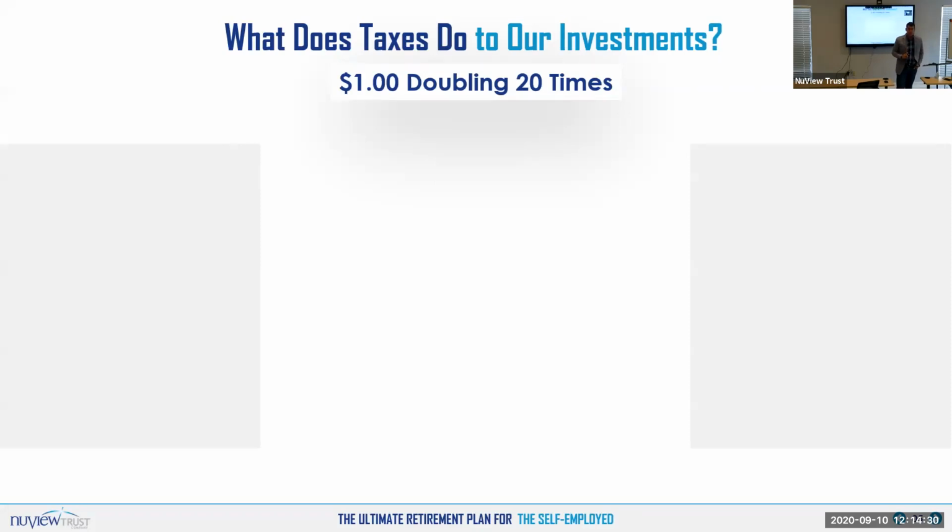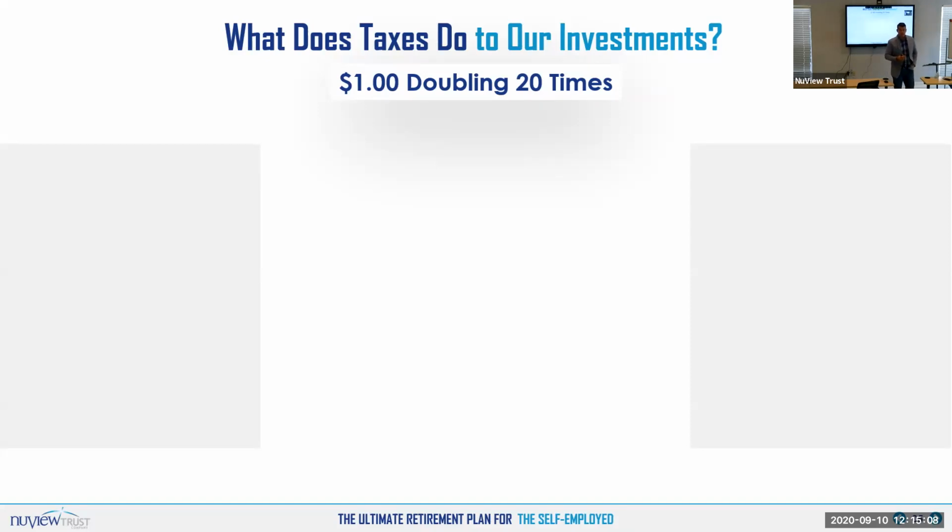We're going to take $1 and we are going to double it every year for 20 years. $1 becomes 2, becomes 4, becomes 8, becomes 16, becomes 32. $1 doubled every year for 20 years. And we're going to take 2 people, right? One person does that $1 doubling in a taxable account at a 25% tax bracket. And the other person does the same investment with the same dollar, but does it in a solo 401k where they're not taxed annually. And we're going to talk about the difference.